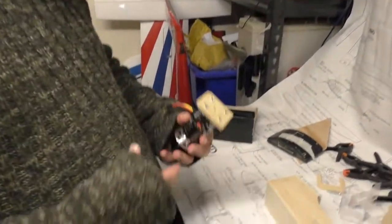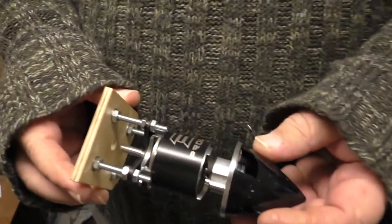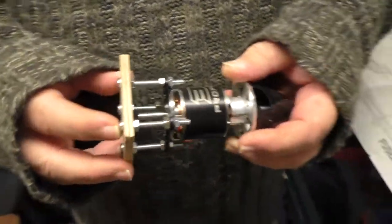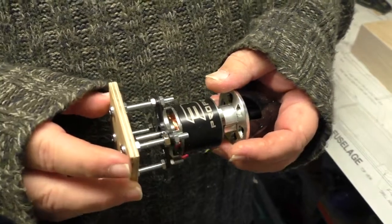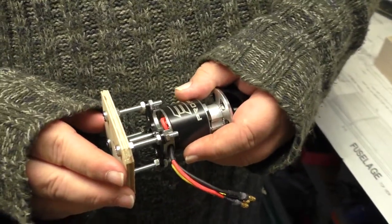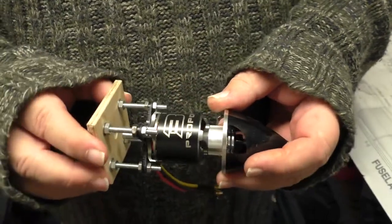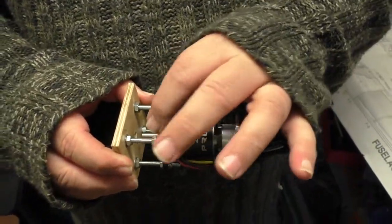Okay, we've made our motor mount, and this is the easiest way to do one. You use four long bolts or screws. You need loads of nuts, though. But it works a treat, and it's adjustable. If you need to get a bit of side thrust or whatever, you can just tweak the position of these nuts.